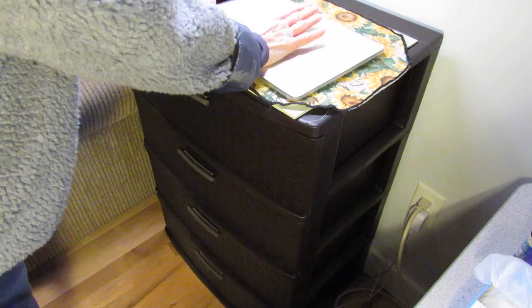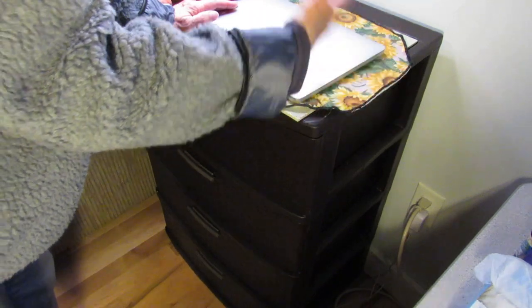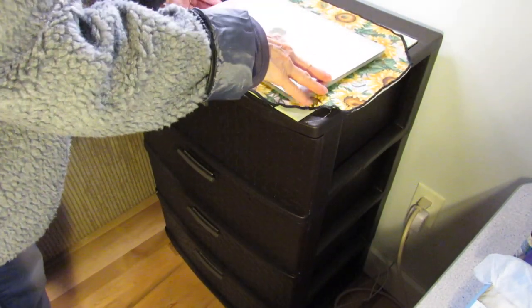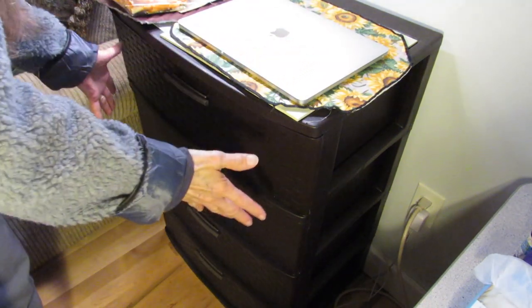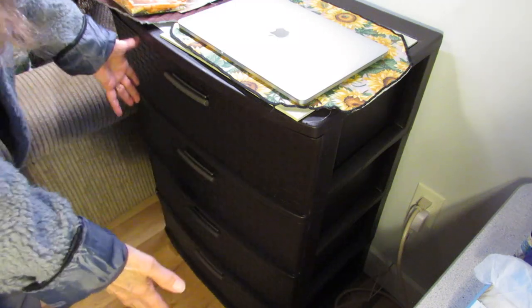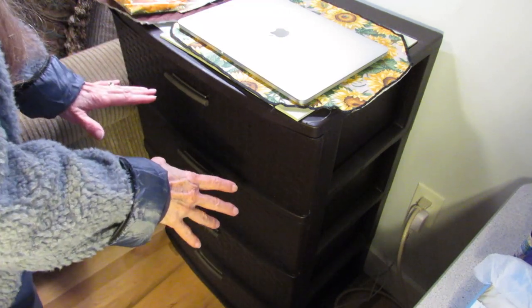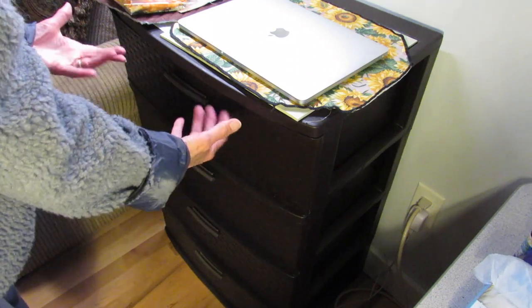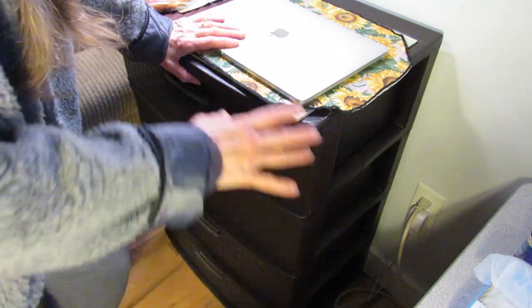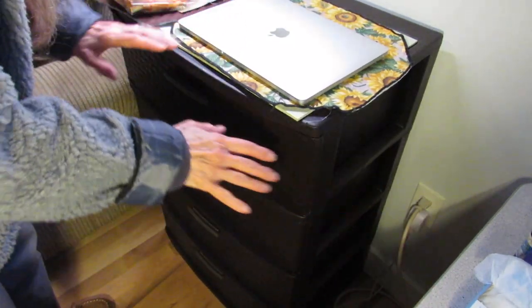This is the organizer next to my tables right there. And I usually keep my computer on top and film, you know, when I'm filming in person and you can see my face, I'm using the webcam on my computer here and I put my light here. I got this from Walmart. And it was pretty inexpensive, but it is just cheap plastic. But I wanted something to put material and embroidery floss and, you know, lightweight things in next to the table so that hopefully that would get me to sew more, do more slow stitching because I love it.